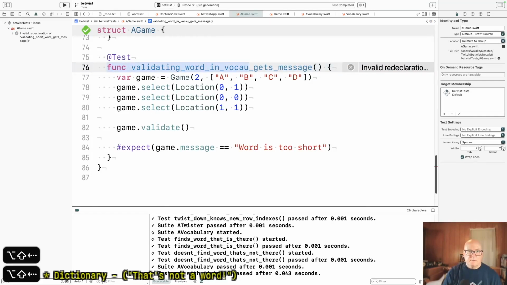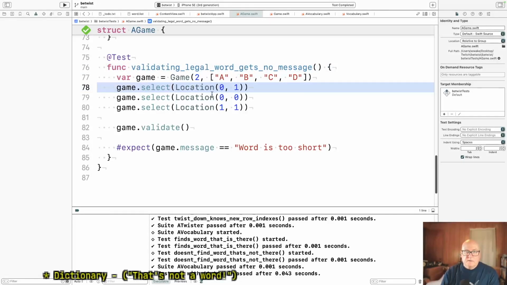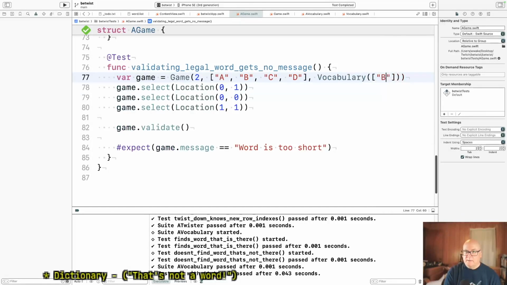How about just legal? Gets no message. Okay, so let's put this in with vocabulary of bad. I'm not going to worry about case yet. All right, and then we expect game.message is empty.